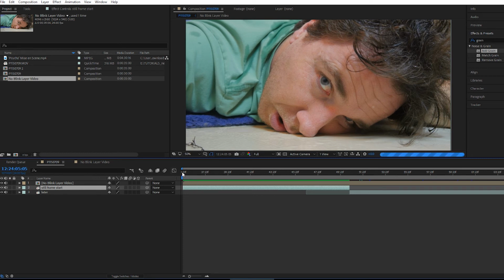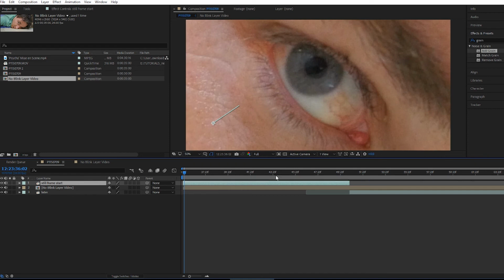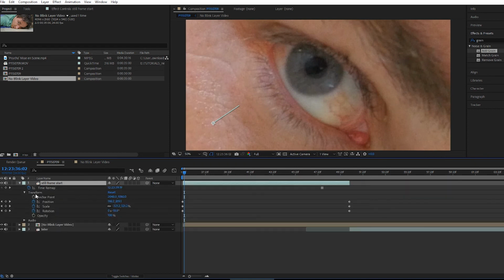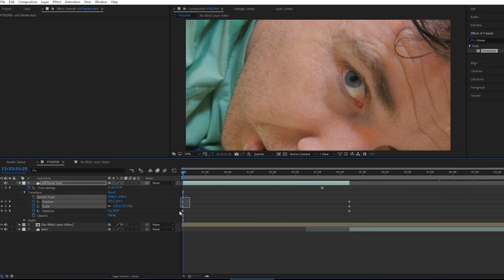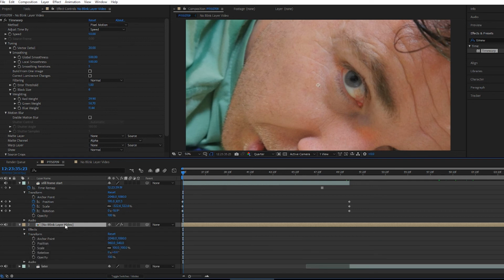So the still frame went from here. Let's put that on top. We had set all these points here. I'm just going to copy it so I don't have to do it again. So I'm going to take this cut here, and we're just going to add those camera moves. But because we have a full shot and we're not using still frames, you can get rid of that. We're just going to use it as reference. So what I'm going to do is take all the positions from the original one we did, copy that, and then paste it onto the no blink layer.